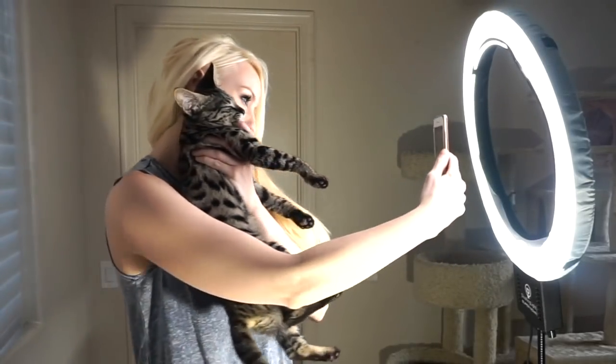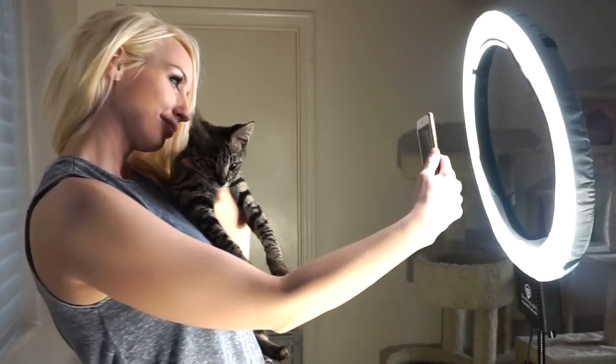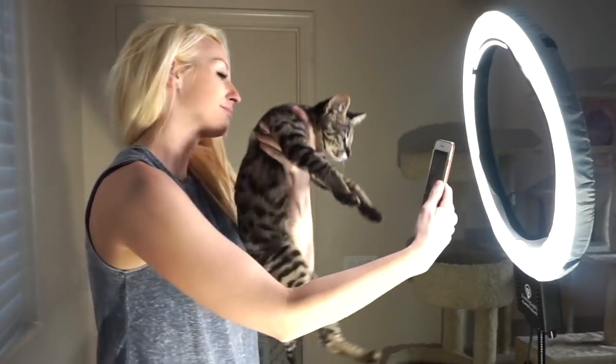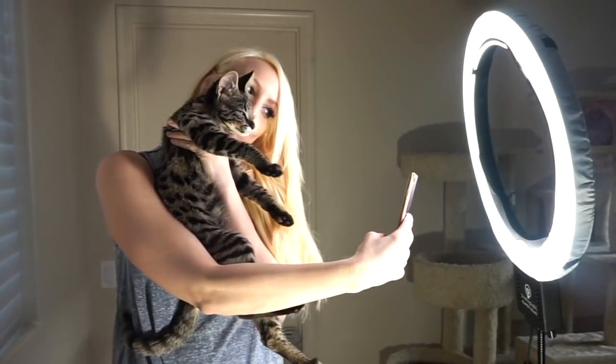Another really important thing is your lighting. Your lighting needs to be really bright — especially a ring light would be great because you can have the ring in your eyes and in your kitty's eyes. Having bright light, especially with kitties that have colored eyes, makes their pupils smaller, so their eyes brighten up in the picture. It's awesome to have good lighting, and you don't want shadows on your face or your kitty's color not to stand out as much.